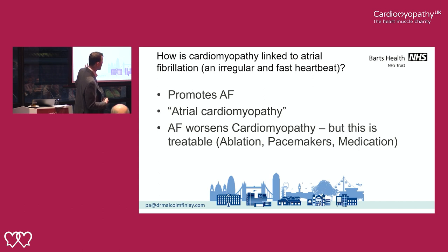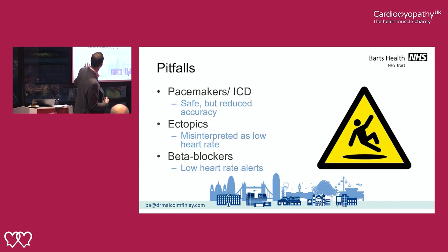Okay, this was a question we had, but I would say, just to go through the pitfalls of all these monitors, I think one thing you brought up was, is this accurate, is it safe with an ICD? The answer is yes, it's totally safe, but sometimes if the ICD is pacing, the accuracy of the interpretation can be significantly reduced. So it can say it's one heart rhythm and it's not actually, it's the ICD or pacemaker working. Sometimes extra beats can be misinterpreted, particularly by the pulse-based ones, either as a low heart rate or as atrial fibrillation. So people said they have atrial fibrillation and they don't.